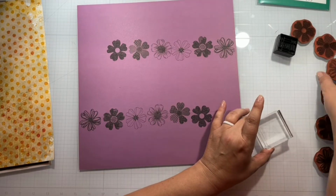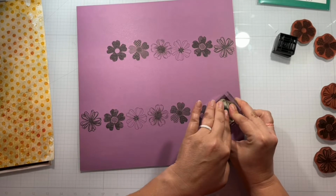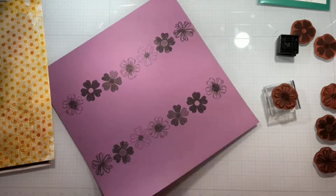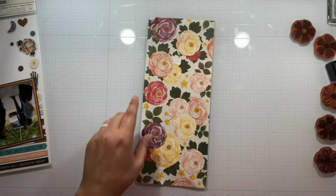So you see I've got them all down, and then I'm going to come in with this one more flower, and I'm just going to fill the gap in right there. Now later on I do clean off my stamps, I'm not going to lie to you guys, I just didn't do it for this purpose.